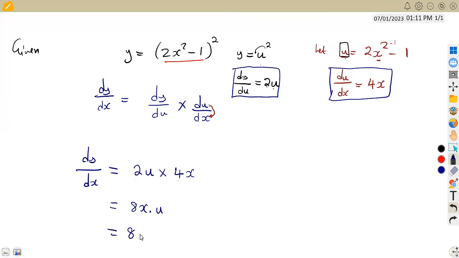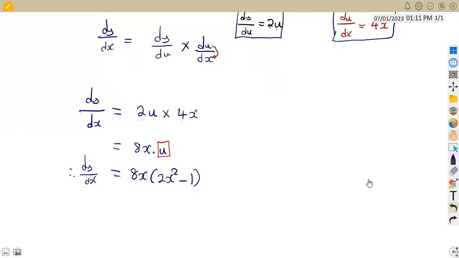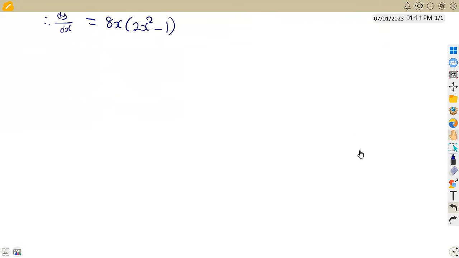All right, so let us substitute our u. So that's 8x times u, which is the part that we introduced here, where we said let u be equal to 2x squared minus 1. So in place of that, we are going to substitute our u as 2x squared minus 1. So as we can see, our derivative of y is actually in terms of x. We are having x in our final answer. So this is how we apply our chain rule, guys. So many questions that you can have into consideration. All you need is to understand your formulas and also your basic derivatives, as we talked about these derivatives before.